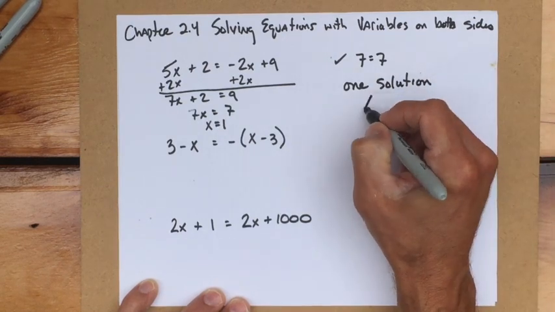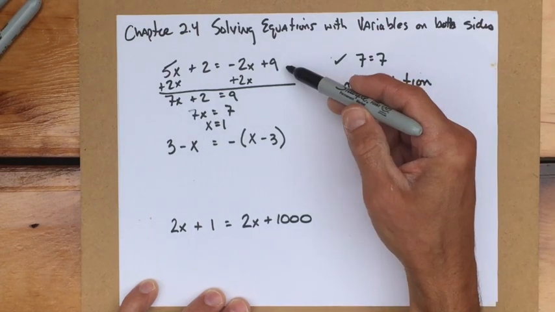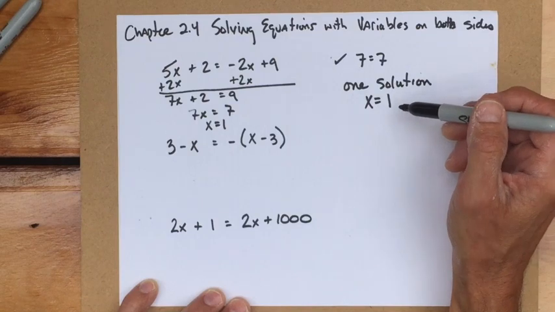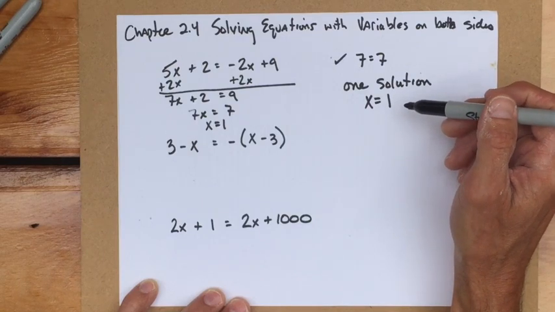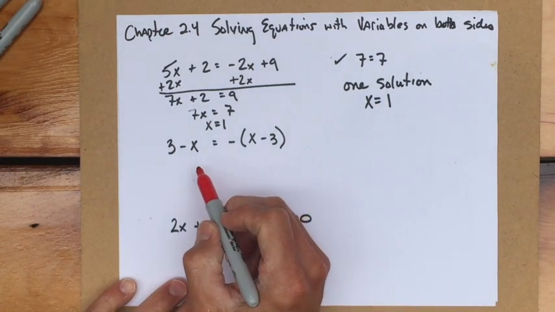And that solution is that x is 1. That's the only number that will ever make this equation true. It's kind of unique. 1.1 won't work, 2.7 won't work. Only the number 1 will ever work. Now I bring that up not because it sounds like it's an earth-shaking understanding, but because you're going to see something different here in a moment. And because of the paper and I don't want to clutter things up, I'm going to switch colors. I'm going to go to this next question.